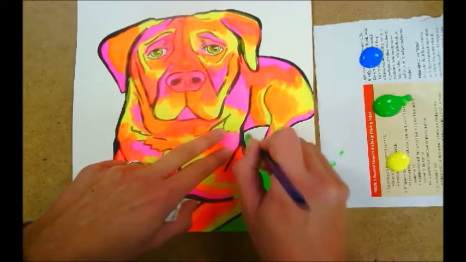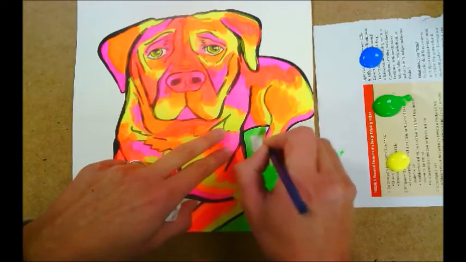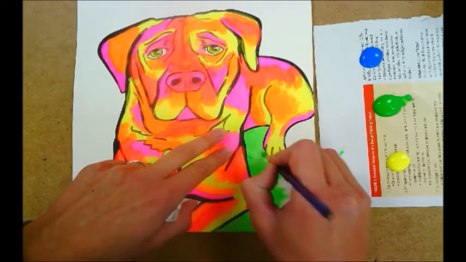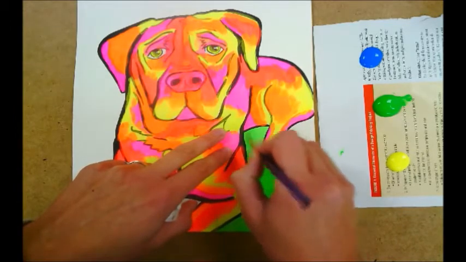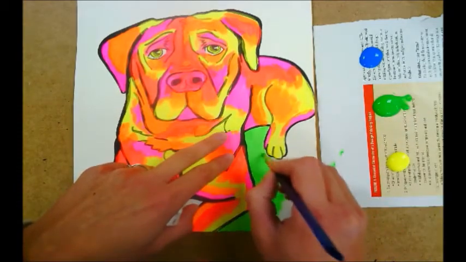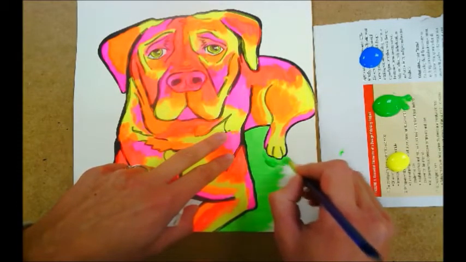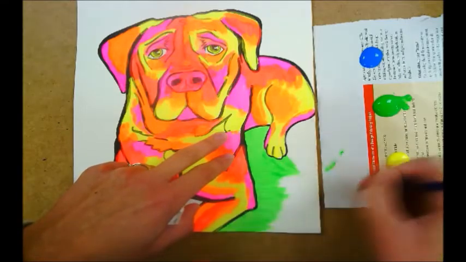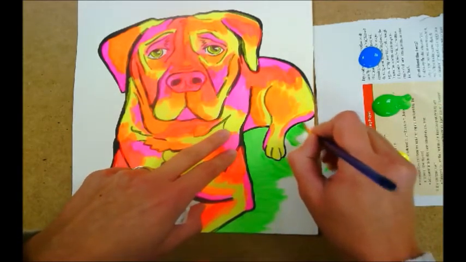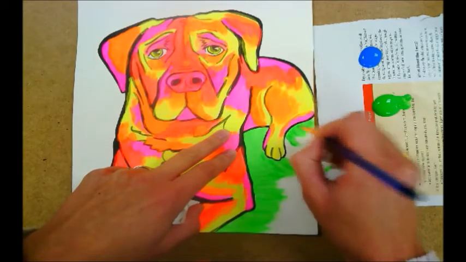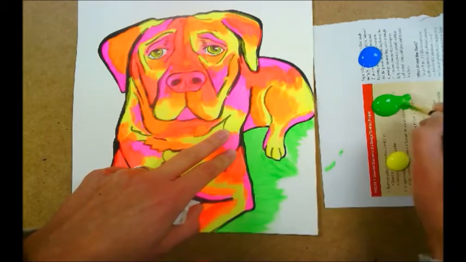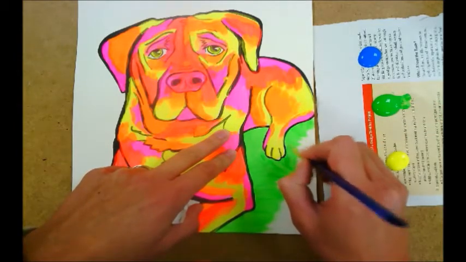Now I got to fill this little space. This is negative space. I got to fill this in. And that might be kind of challenging to do. Now notice I'm not filling the whole space, right? I'm just doing about an inch or maybe an inch and a half out from the animal. And I'm going to continue to go all the way around.